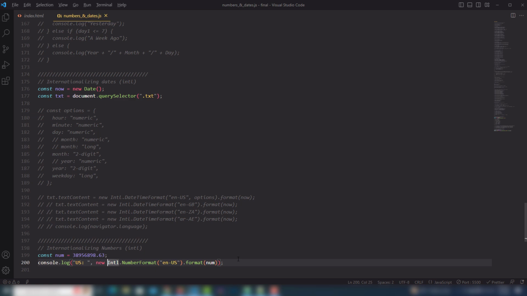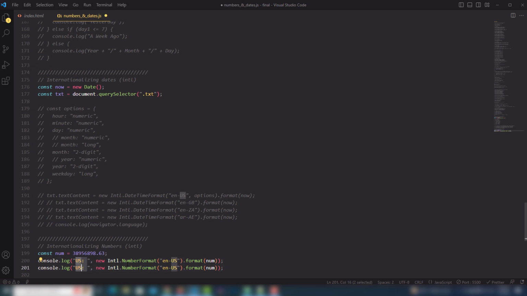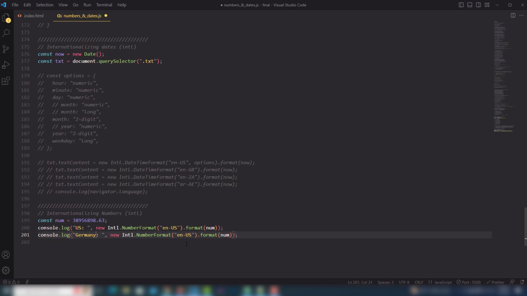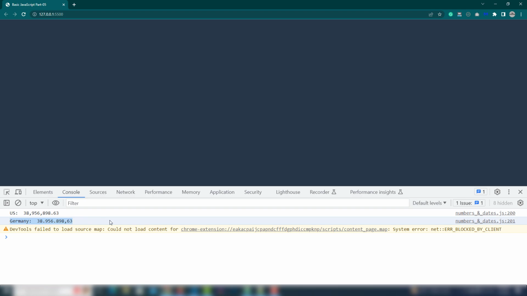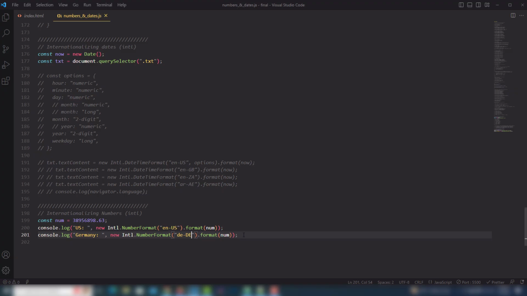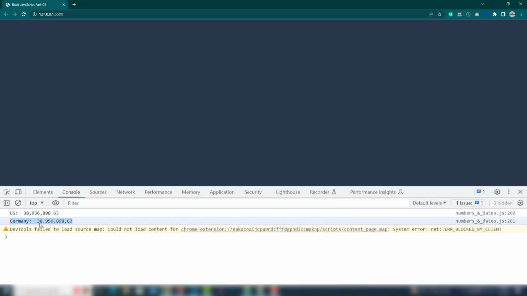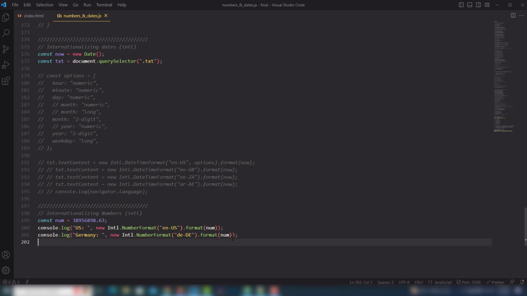Then it will give us the complete number inside the console screen, but all of the numbers are separated like this one, as you can see, separated with formatting. You can set that, right? Okay, so the next thing I'm going to use will be Germany, and for Germany I'm going to pass in the value, and as you can see the German value has a dot sign after each particular number as a separator, but inside the US it has a comma, right?